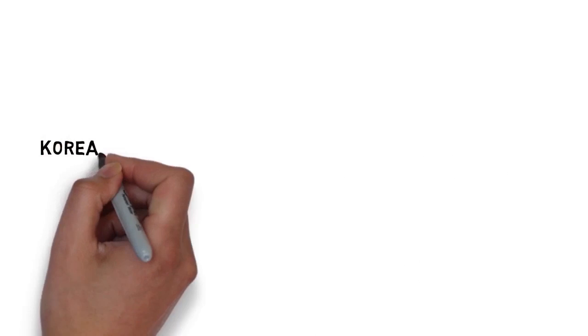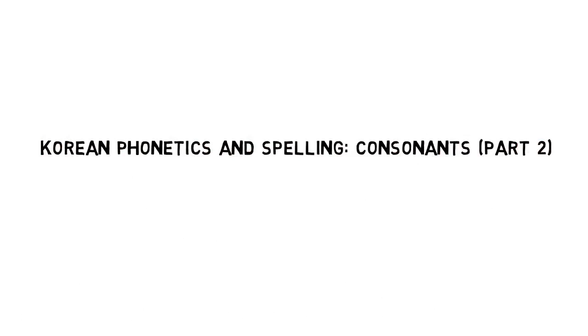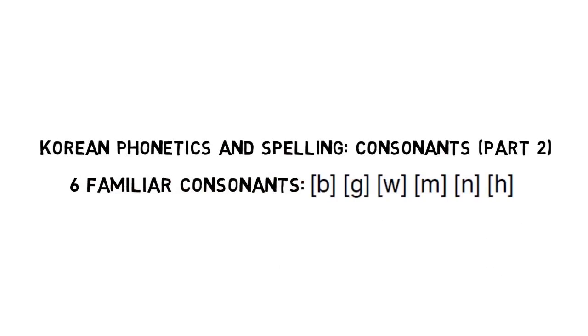In this second video, I'm going to introduce you to the rest of Korean's consonants. And this time, instead of starting with the hard stuff, let's start with the easy stuff. If you speak English, you already know more than half of these. We'll start with 6 consonants that are totally familiar, both in their sound and their IPA symbols.